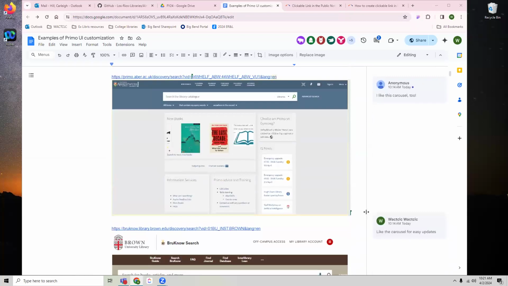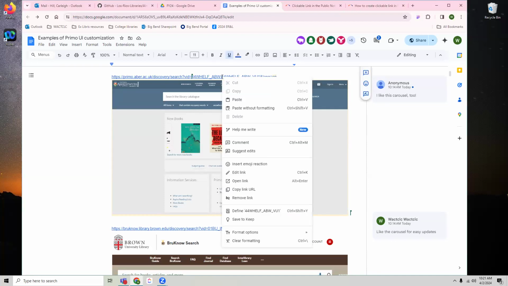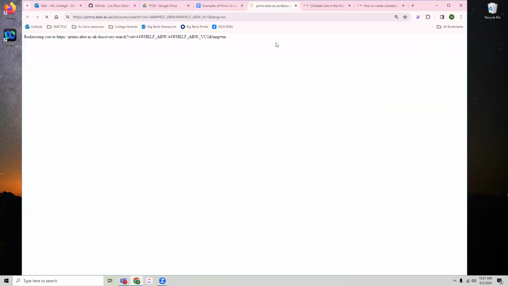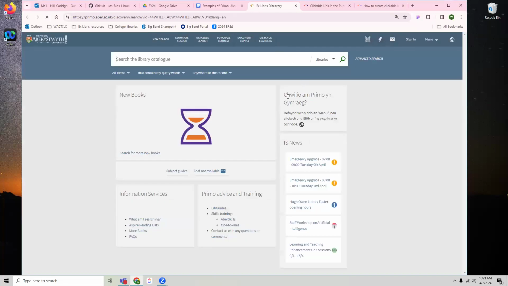Ooh, nice. There it is. In one of those boxes, so it's likely in Welsh. I tried it, it says it's English, but yeah, that's Welsh.